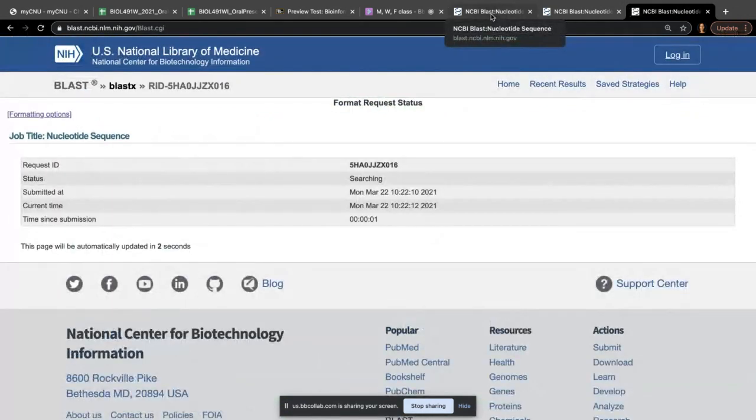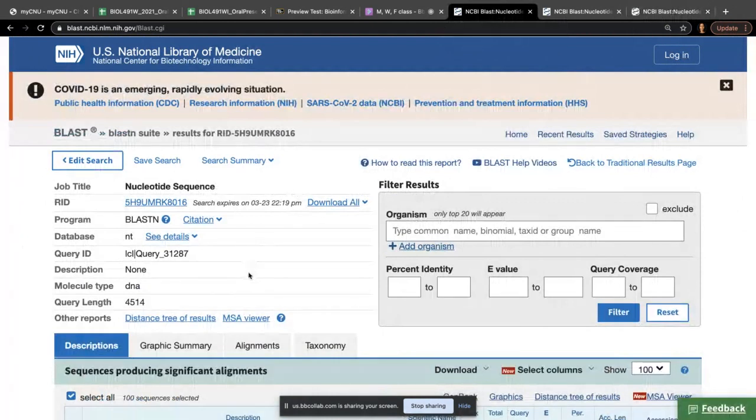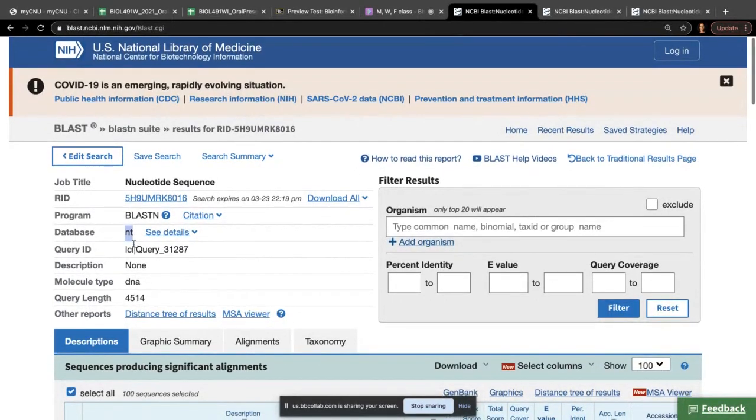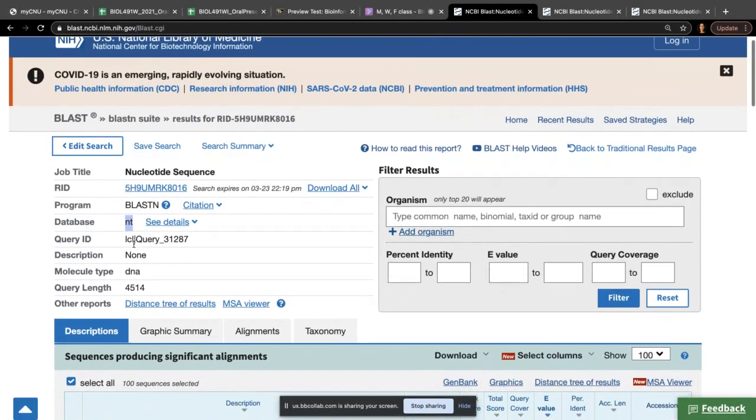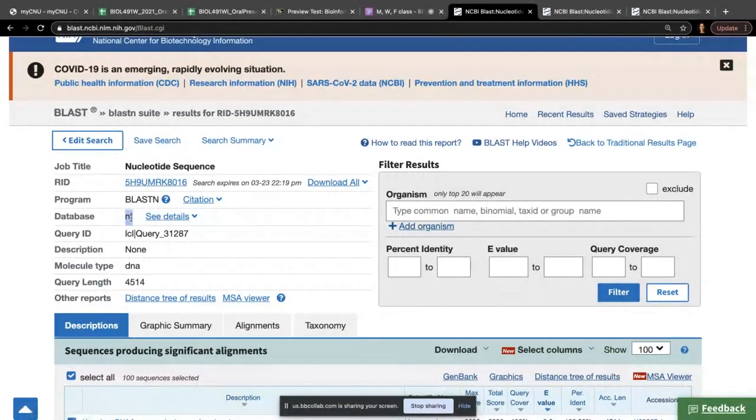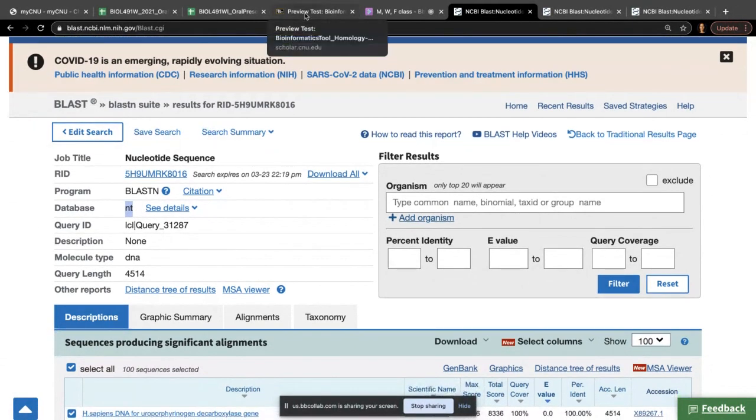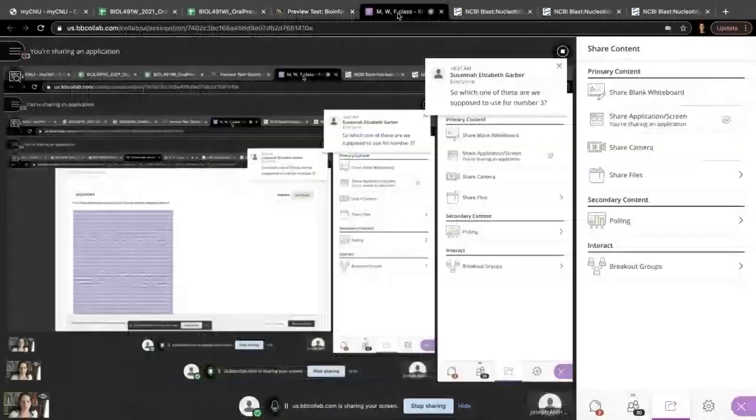So let's see what I got. There are really 4 possibilities, but I'm showing you 3. One of them is search just everything, all the nucleotides in the database. And sometimes you're lucky and it even tells you what it does and from which organism. But sometimes all your hits are genomic sequence, in which case you still don't know if there are genes or not. So just a moment, there's a question.